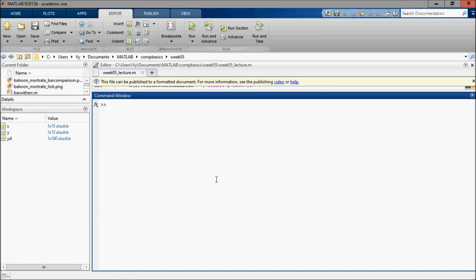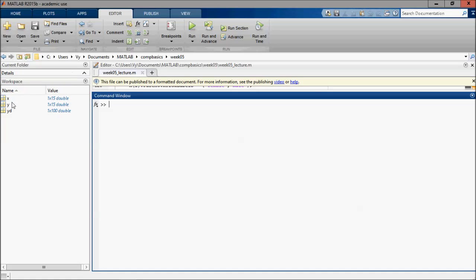Okay, so we're in MATLAB now. You can see in my workspace to the left that I have this variable x and y, and that's going to be the data that we want to fit. So in the command window, all you want to do is type the letters CF and then tool, which stands for curve fitting tool. This is just the graphical interface, or the GUI, that allows you to interact with a bunch of different fitting functions in MATLAB. It's super easy to use.